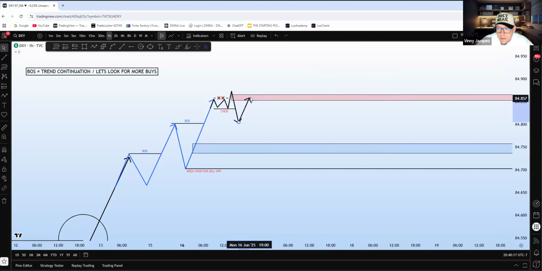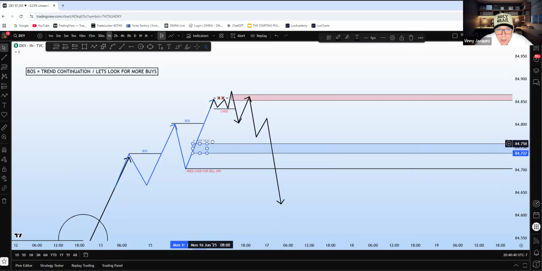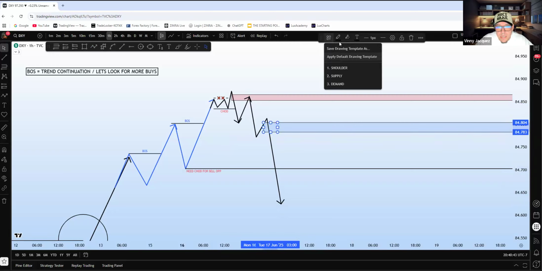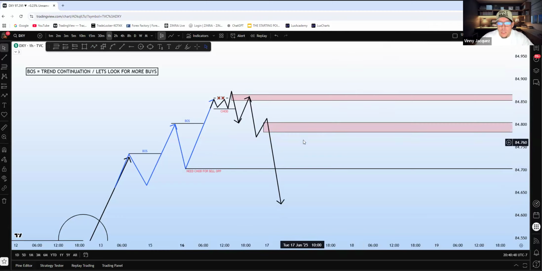Now, obviously you never know when it's going to stop going up. Exactly. So for me, I want to use my dominant low for solid reversal confirmation. Now, if we get this, the market may give you this opportunity. I'm not saying it can't, but if we get something that looks like this, now I'm like, okay, it's game time. I'm not going to look for buys. I'm going to start looking for sells in this area. Does that make sense, Julio? I'm personally okay with Julio taking the first sell here.